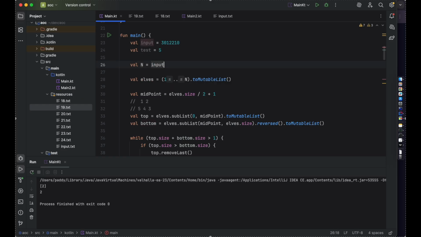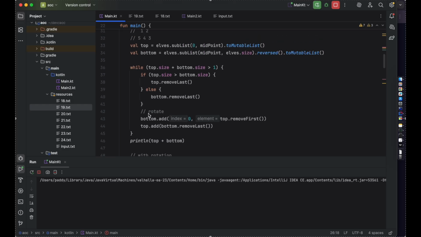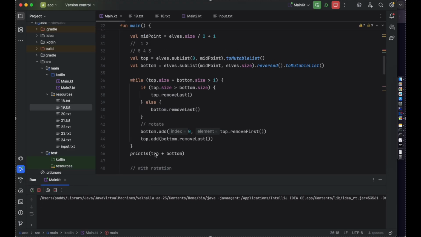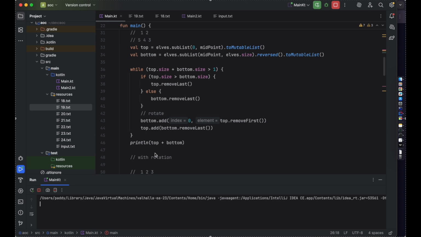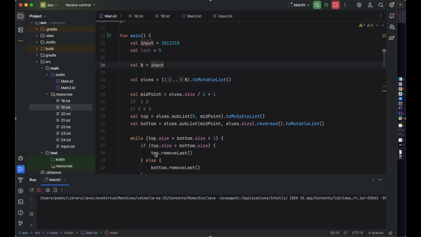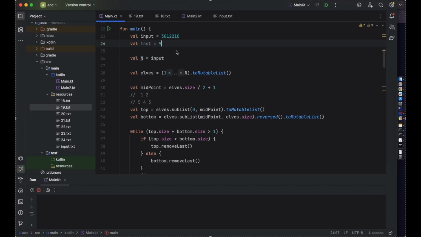And if I use the input, it's very slow. I was curious about 9.